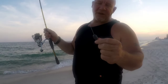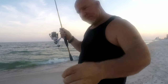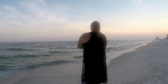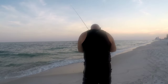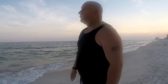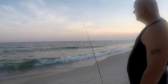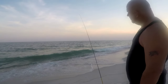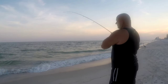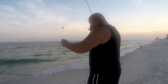Fishing with a half ounce egg sinker on a Carolina rig, and I mean a small piece of fish bites. And I'm only fishing maybe 10 feet out in the surf. They're already hitting. Oh, just a little bitty. A little pinfish. Nope.